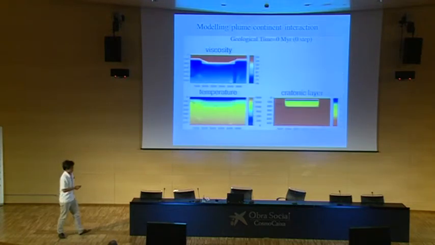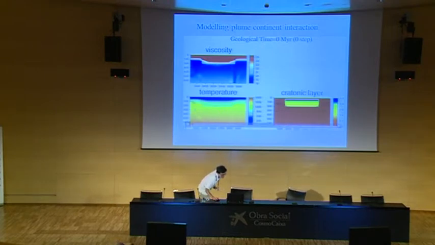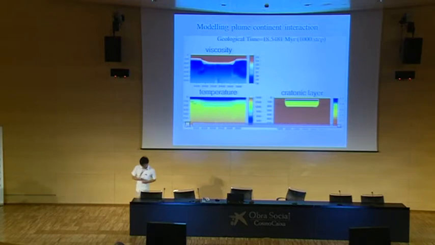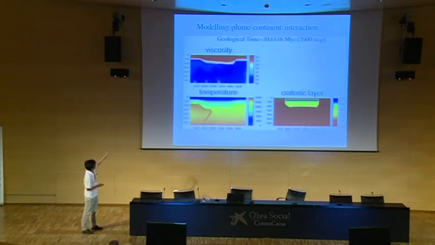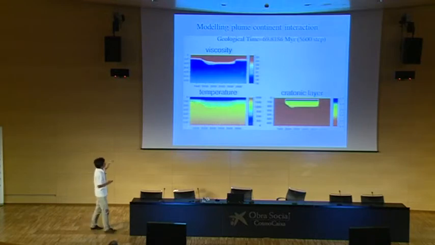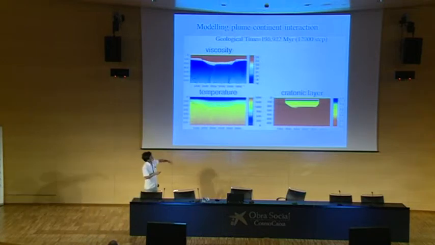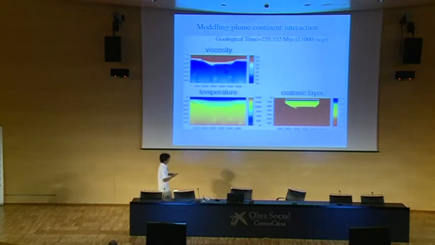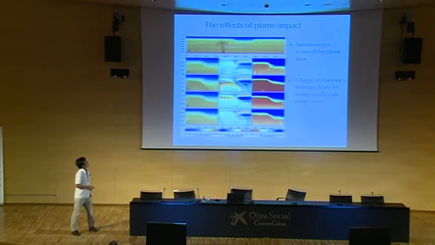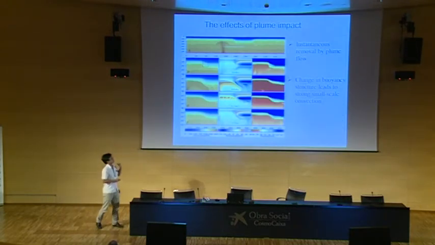Here I show one model of how the plume impacts the Cloetingh lithosphere. The plume rises up at 30 million years, and then it impacts the Cloetingh root, followed by small-scale convection that continues to erode the root. We can see the impact on the Cloetingh root, which erodes this area. And so we do some analysis of this process.